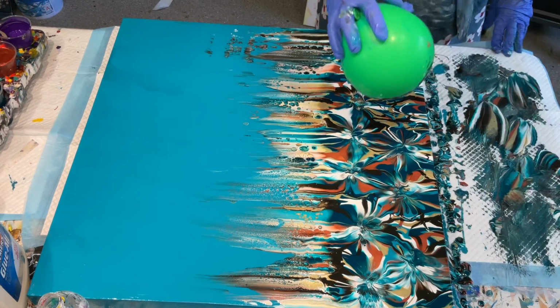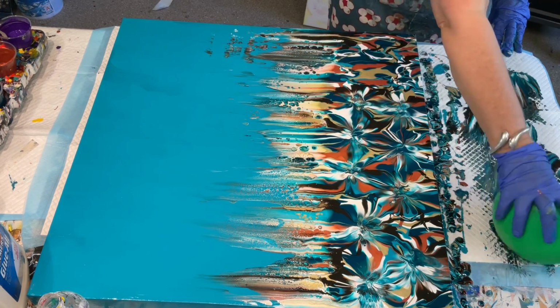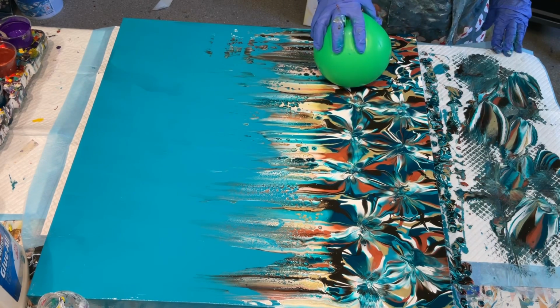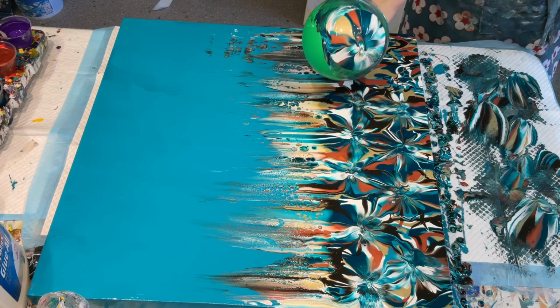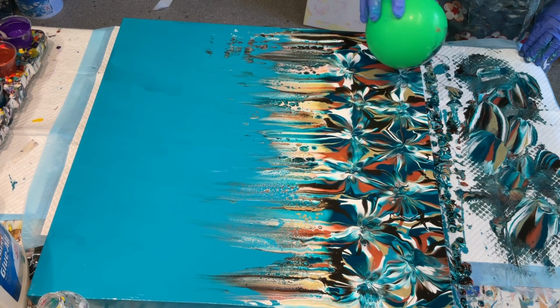But yes, all of these balloon kisses you could definitely be putting onto another canvas. It's just, I haven't got the room at the minute to be working on another canvas. Oh, that's gorgeous. Absolutely gorgeous.